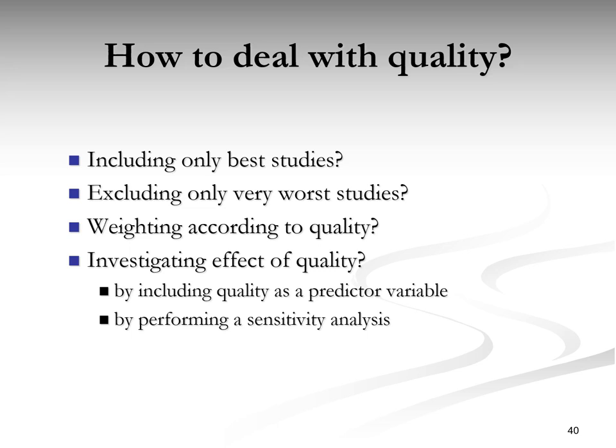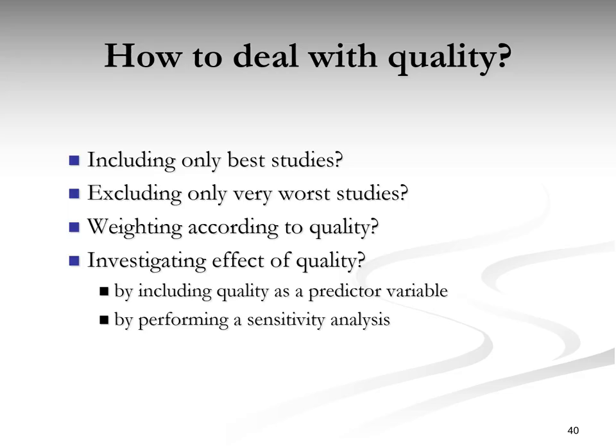Suppose that at the end you assessed the quality of individual studies. How do you deal with quality then afterwards in your meta-analysis? One option could be that you include only the very best studies. Or you could also say, because this will reduce the power, the precision, because in that way I will only include a few studies, maybe it's better to include much more studies, and I'm going to exclude only the very worst studies. Still, an alternative is that you include all studies, but that you weight the studies according to the quality, that you give a larger weight the larger the quality of a study is.